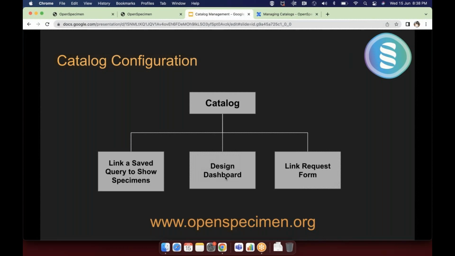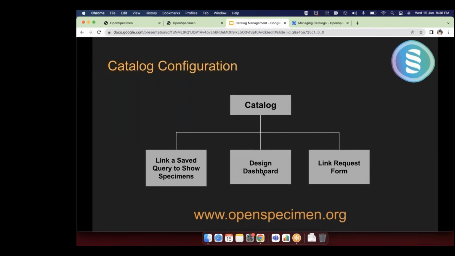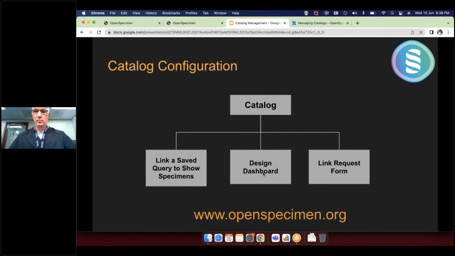And third is the request form. When you give access to a researcher to your catalog, they're interested in some specimens, so they want to request them, but you want them to provide more details, like which study they are requesting these samples for, and where you should ship the samples, so shipping address and things like that.